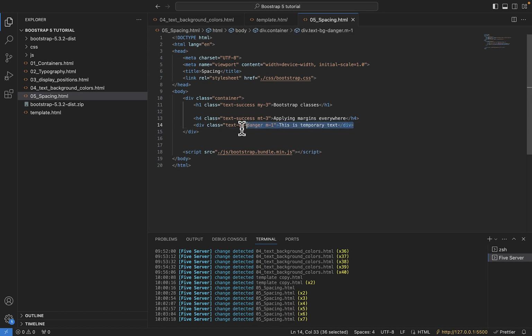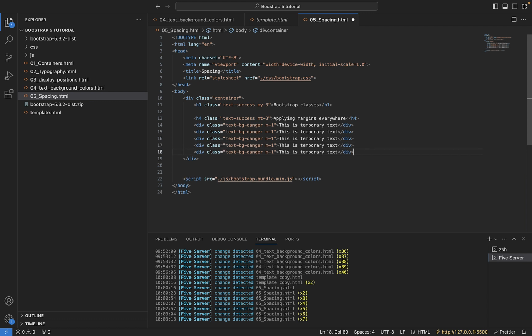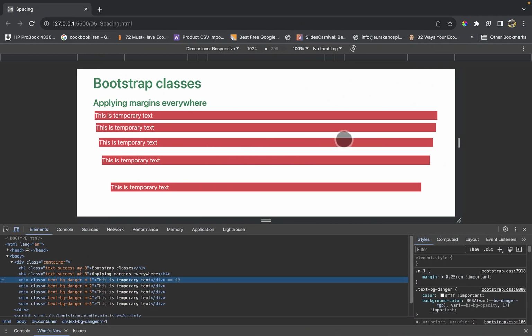As I said, there are 5 contextual classes for margin, and in advanced Bootstrap you'll be able to shift those. So 2, 3, 4, 5. If I change this to m-2, m-3, m-4, and m-5, boom, you'll see. So that's how you apply the margins, and it applies to the right, left, top, and bottom. That's how you apply margins to all the sides.